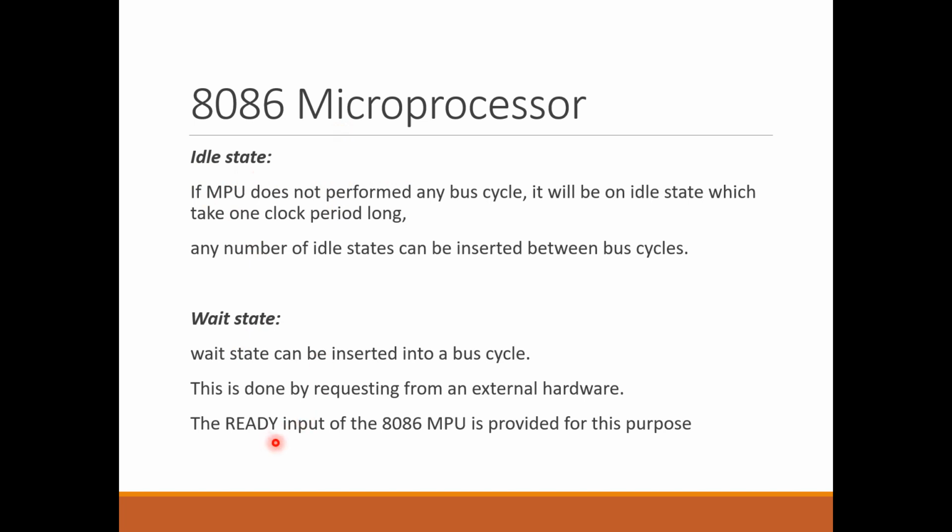So the READY input of the 8086 microprocessor is provided for this purpose. When the external devices are ready, they send a signal to the microprocessor through this pin, in order to let the microprocessor know that they are ready to be served, or ready to work with the microprocessor.